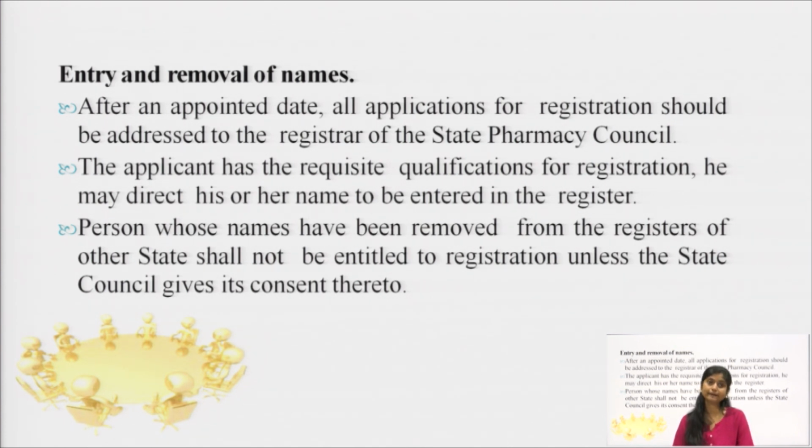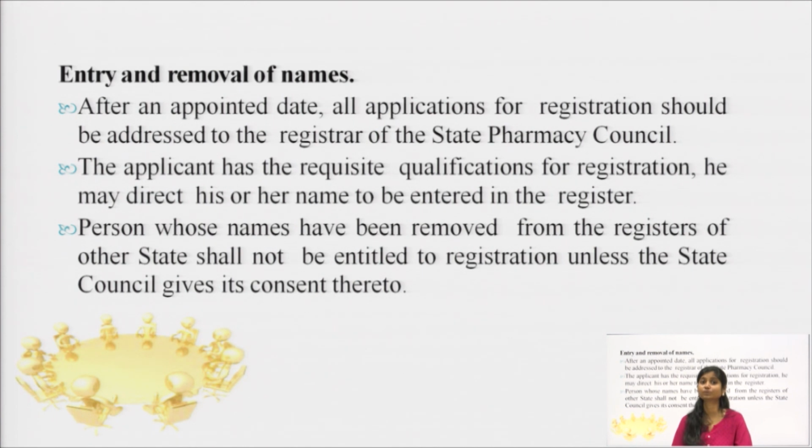तो रजिस्ट्रार क्या करेगा, जो भी एप्लीकेशंस आई हैं उनको गो थ्रू करेगा, चेक करेगा, वेरीफाई होता है. वेरीफाई इन द सेंस कि आप अगर बोलोगे कि मैंने इस कॉलेज से डिग्री करी है, डिप्लोमा करा है, तो उस कॉलेज में इंस्टीट्यूशन में लेटर जाएगा, वहाँ वेरीफाई किया जाएगा कि इस फॉर दीज डिटेल्स अगर कोई ऐसा स्टूडेंट है या नहीं, तो वो कॉलेज से वेरीफाई होकर वापस आता है. तो ये सारी प्रोसेसिंग कौन करता है, रजिस्ट्रार. तो the applicant has the requisite qualification for registration. He may direct his or her name to be entered in the register.